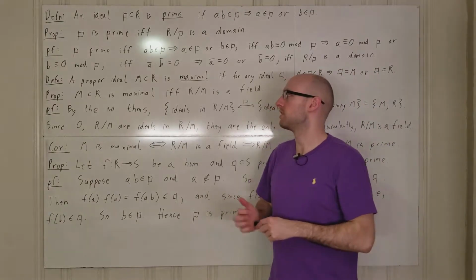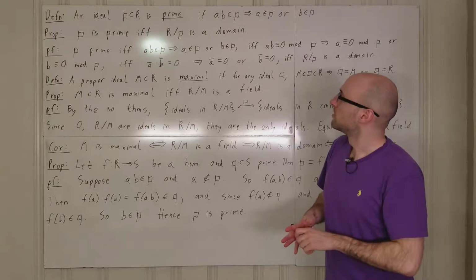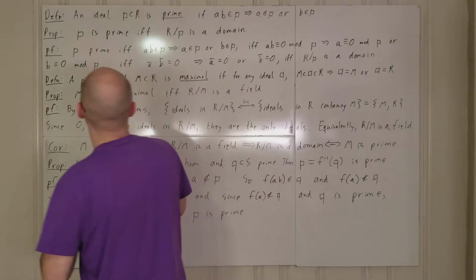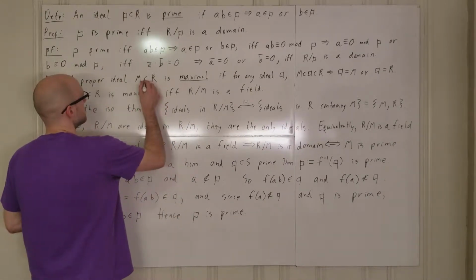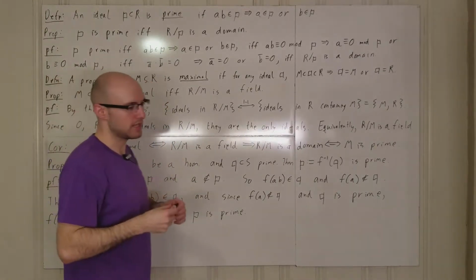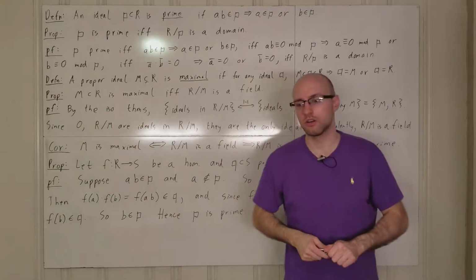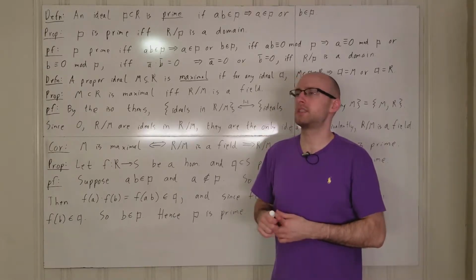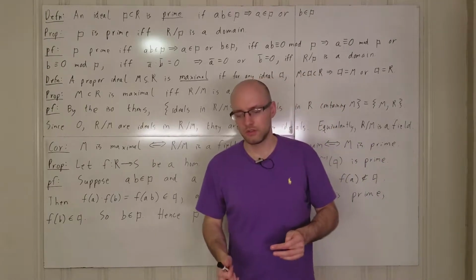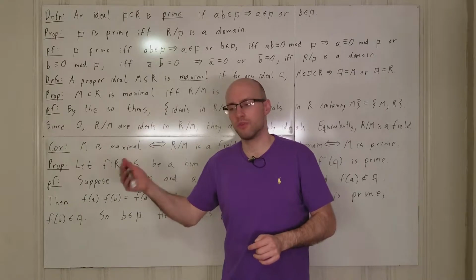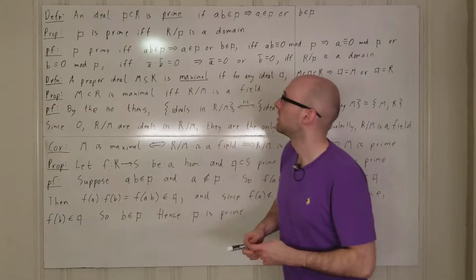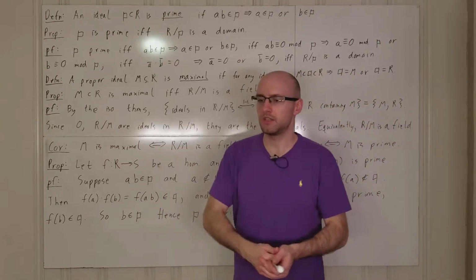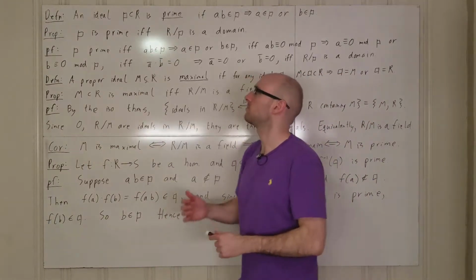Let's talk about maximal ideals. So a proper ideal, and this is important. When I say a proper ideal, I mean just an ideal which is contained in the ring R but not equal to R. So this isn't like simple groups, where I said a group is simple if it has no non-trivial normal subgroups. I said non-trivial, and non-trivial means not 0 and not the whole group. Here all I'm saying is proper.